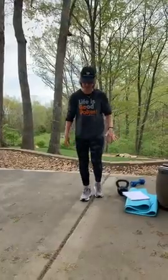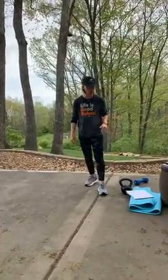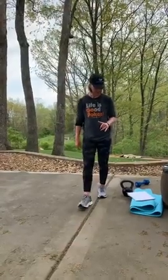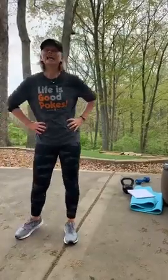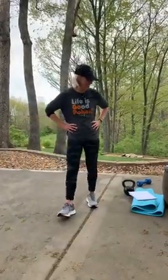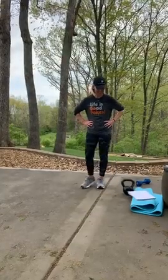Pause. Other leg. Reverse lunge. Boom. Kick. Boom. Kick. Come on. Boom. Kick. Reverse lunge. Knee up. Extension. Stay with it. You guys are doing fantastic. Okay?